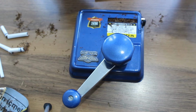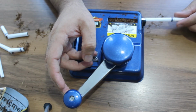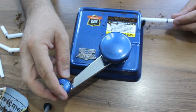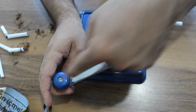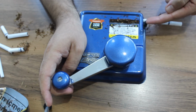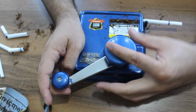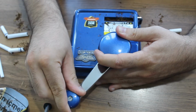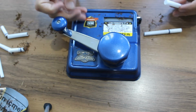Okay. When you open this arm, this part is separated, so you can plug your cigarette paper here like this easily. And when you start to close this arm, this will hold this paper, and this hole will close, and your cigarette will be fully filled. You can add another paper if you want.